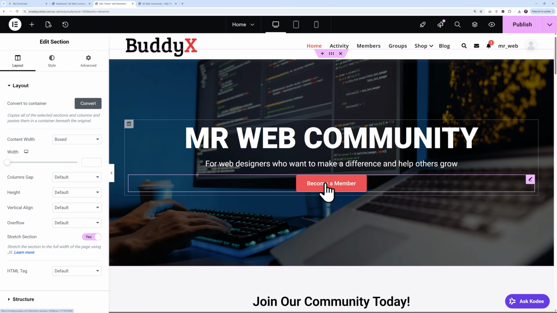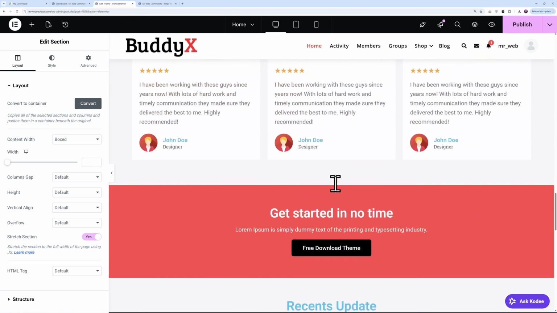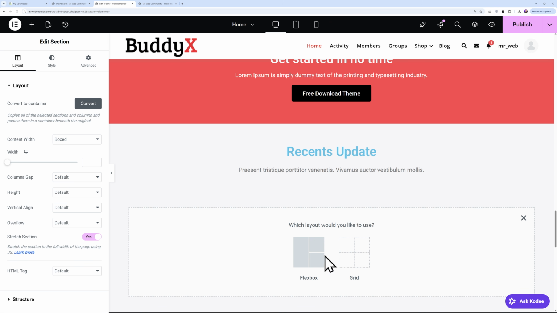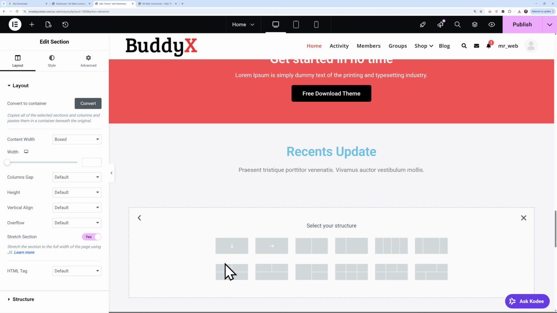We said we're going to add all our plans here. So for this, we're going to have to create a new section on our page, and ideally that should be at the very bottom, okay? So right here, have the recent updates. Maybe just underneath this, we can create a new section altogether. So click on the plus sign here. We're going to use Flexbox. And this one is going to be just like that with the arrow pointing down.